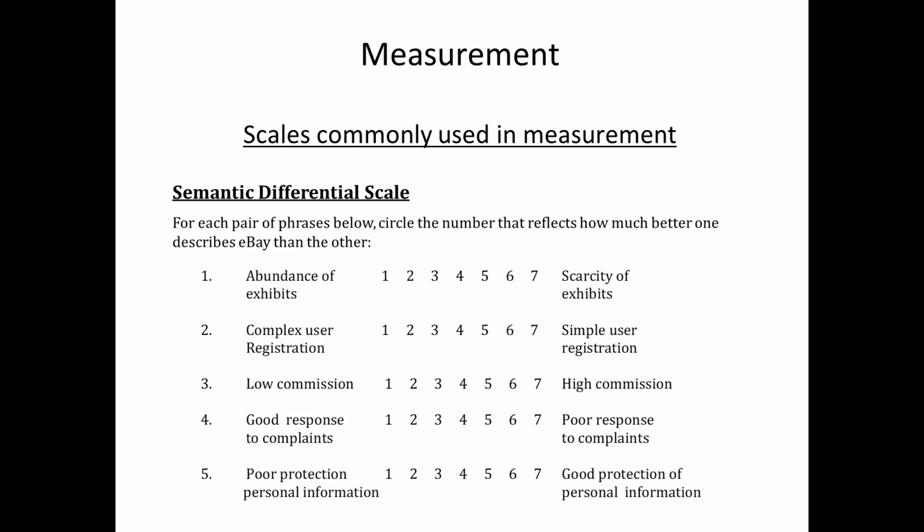As with Likert scales, we would have a mix of positive and negative words on the left and right sides. When we analyze this data, we calculate the mean rating on each item, and for ease of interpretation, we present the data by plotting the means on the items and connecting them with a line. This is called a snake chart.